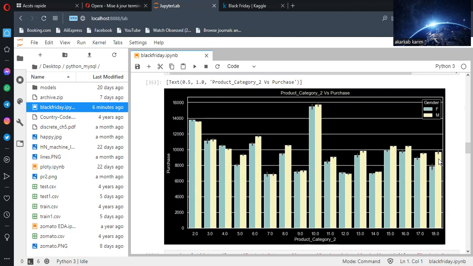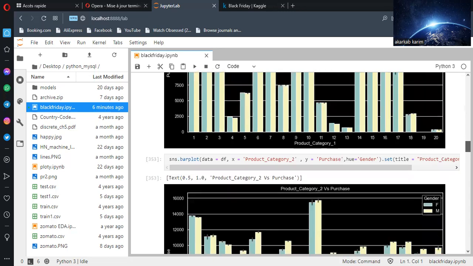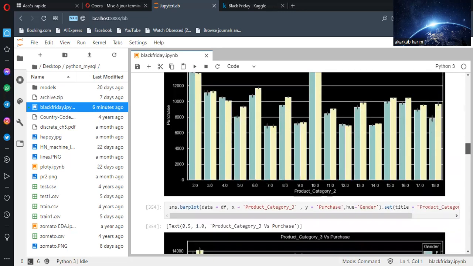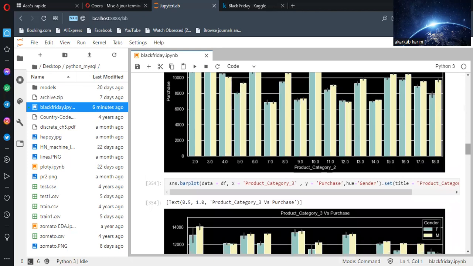So we have little difference between women and men in this product category 2. We don't have any observations here because we don't have enough data to draw conclusions.